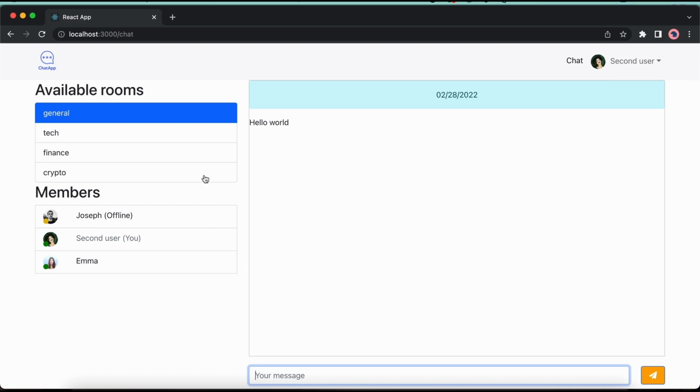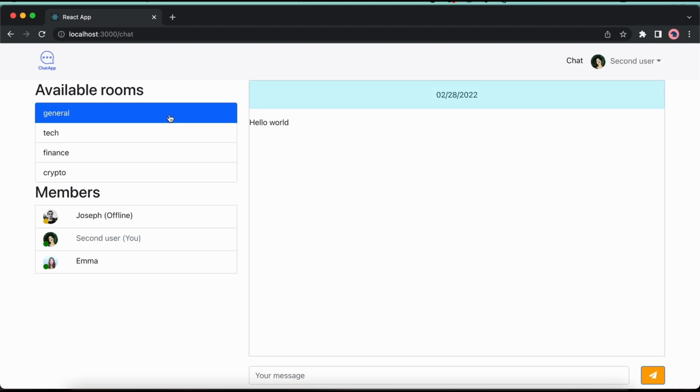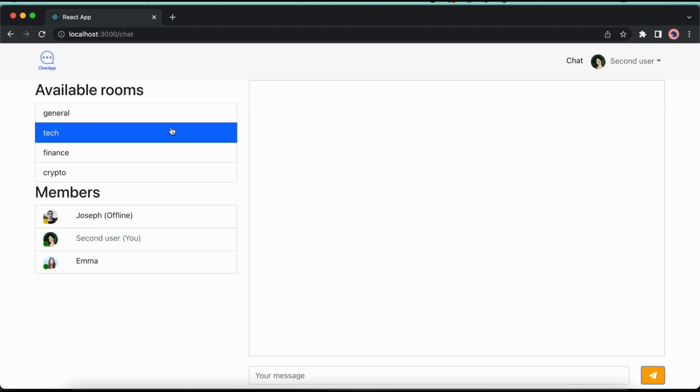Let's now deal with the notifications, right? So have a better logic for the notifications, because right now, even if we are on the room, we receive notifications, we'll see the notifications here. So we only want to have the messages if we are not on that specific room.